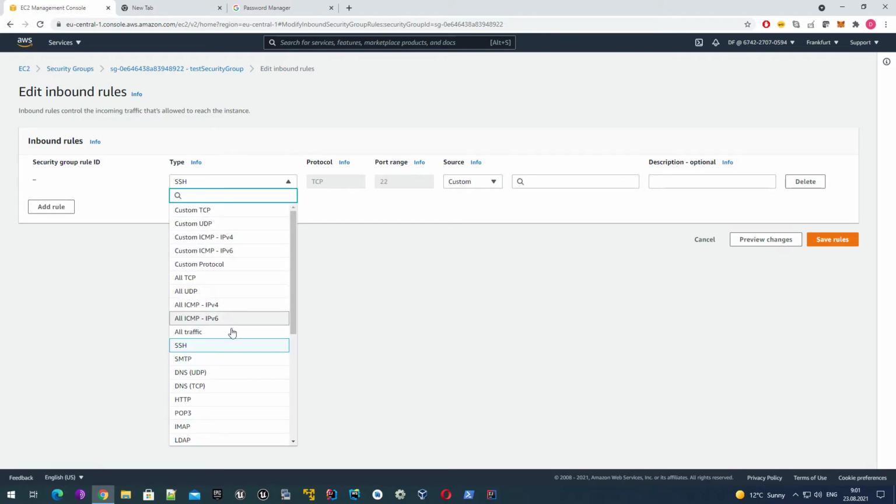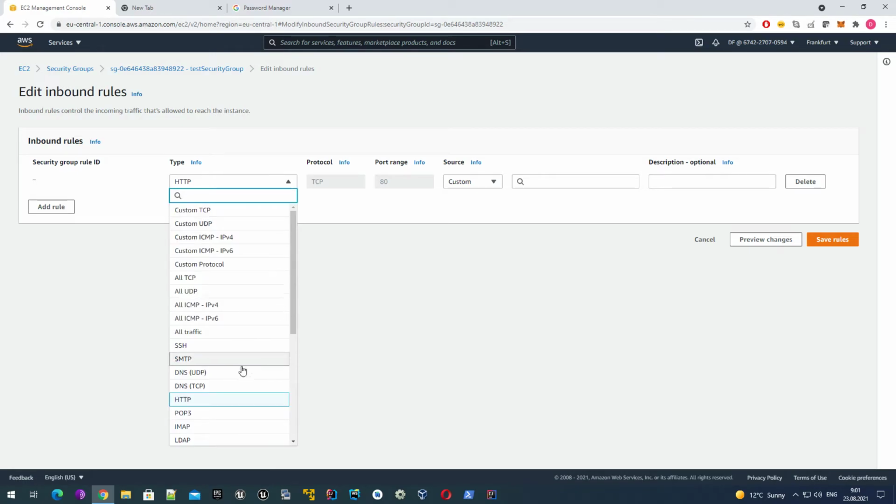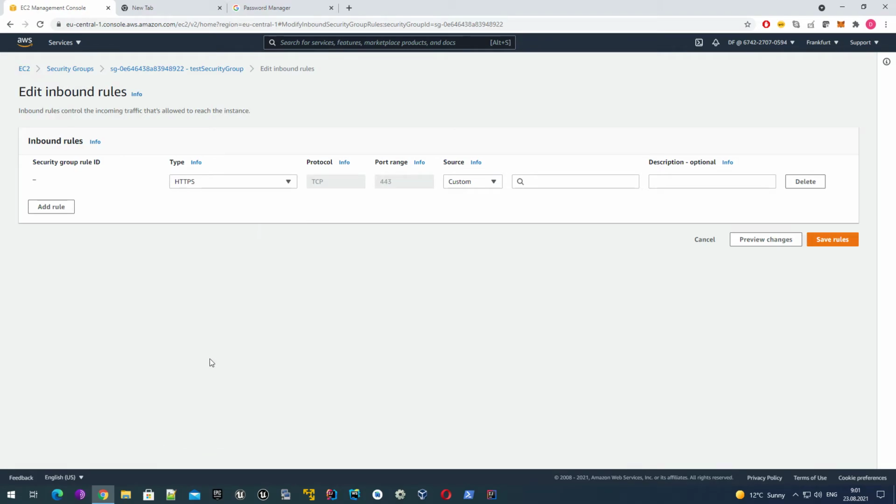Okay. So if I want to allow users to connect to my web server, so I host, let's say, a WordPress site, I define an inbound rule that traffic on HTTP is allowed. That's in case, of course, I don't use HTTPS, a secured protocol. Let's use HTTPS, port 443. Source.